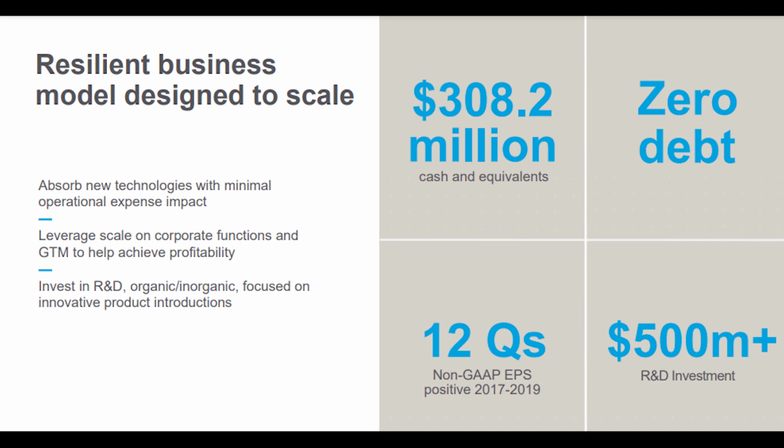Now, before moving on to the last stock for today, I quickly want to cover the financials and the valuation because this one seems very attractive. So from an overview, they have $308 million in cash with 0 debt on the balance sheet, which is just really dang good alone, but it gets even better.